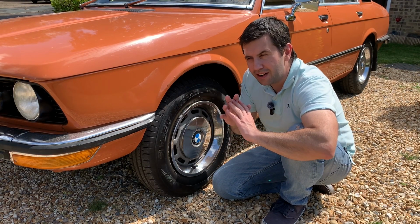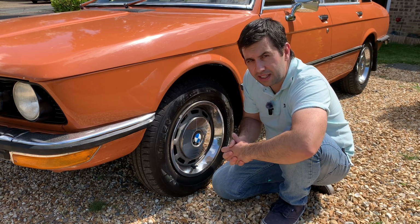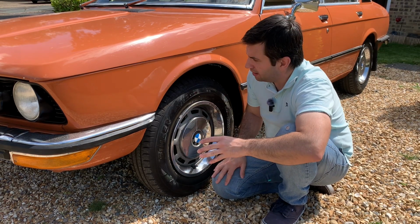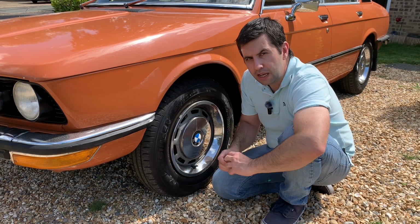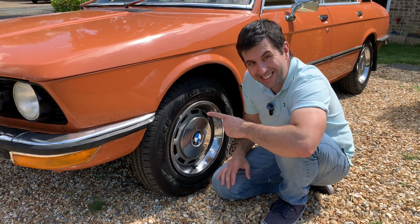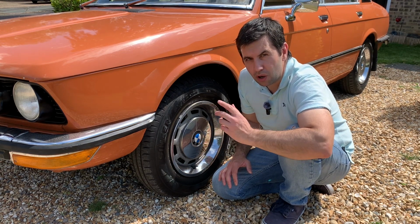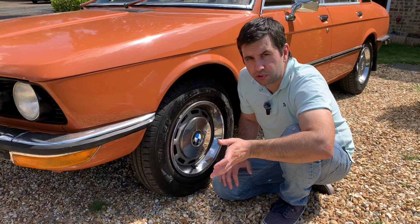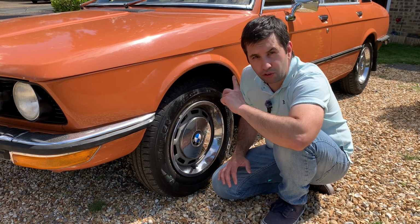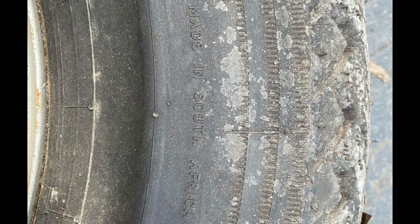Tires. They are an extremely important item on any car, and once I got the engine running, not great, my other priority was to get a new set of rubbers. When I first set my eyes on this car, it had mismatched tires, all poor quality, and one of them was completely down. So the only solution to get it rolling was to use a spare one that was in the boot. And believe it or not, that spare tire in the boot was the original from 1974.